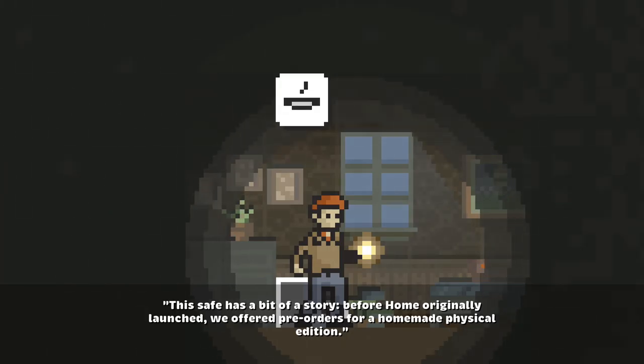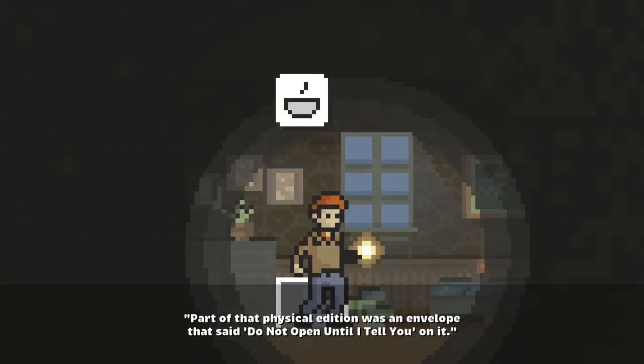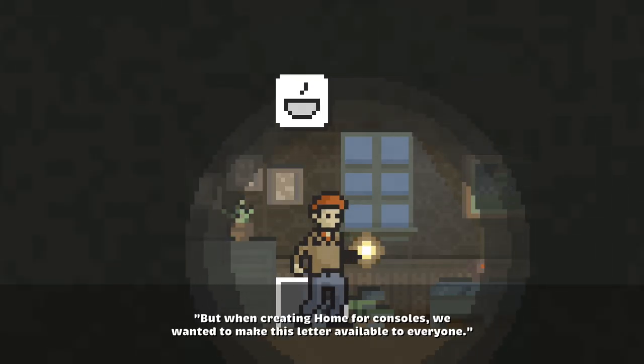This safe has a bit of a story. Before Home originally launched, we offered pre-orders for a homemade physical edition. Part of that physical edition was an envelope that said, "Do not open until I tell you," on it. The contents of the safe were in that envelope, and only for players who ordered this edition. But when creating Home for consoles, we wanted to make this letter available to everyone.